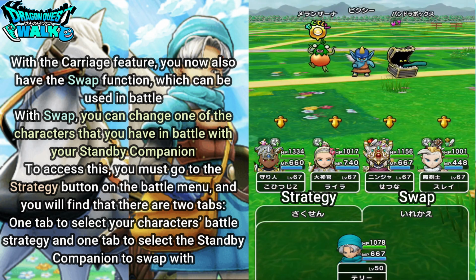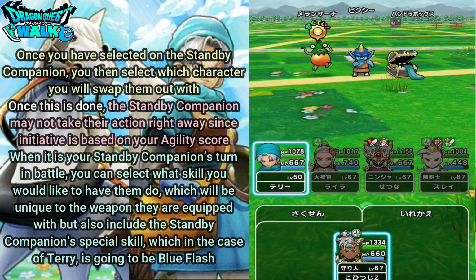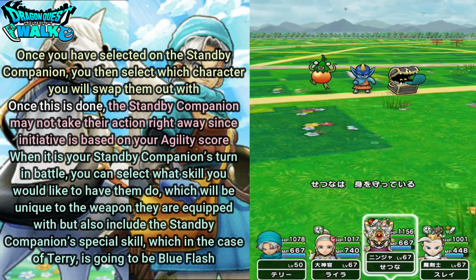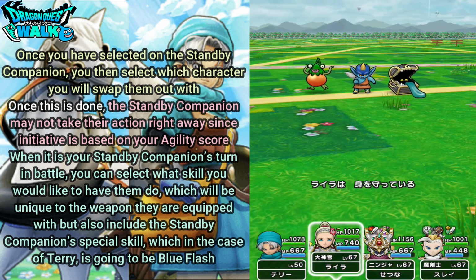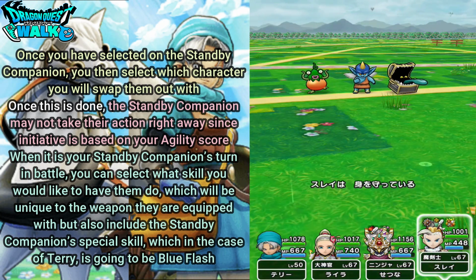In this case, the number of times that I can do this is twice. So I'm going to go ahead and swap out my Guardian with Terry. I have my Ninja, so what I'll do is just go ahead and defend here. I want to show Terry's abilities.